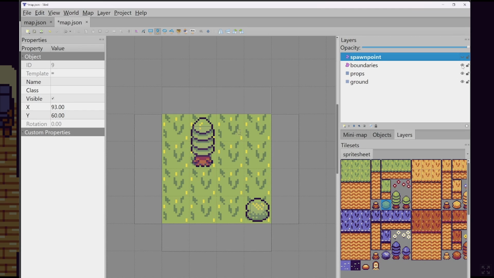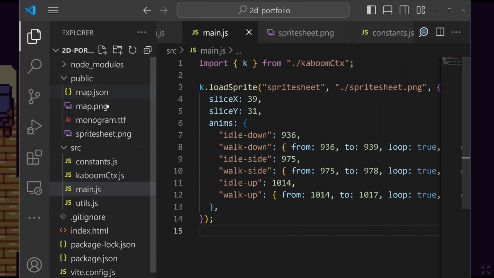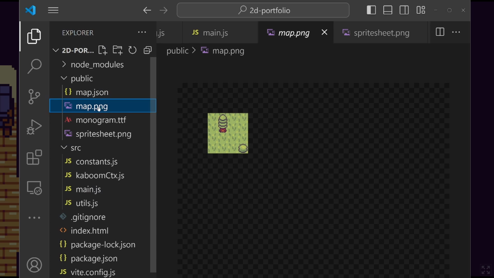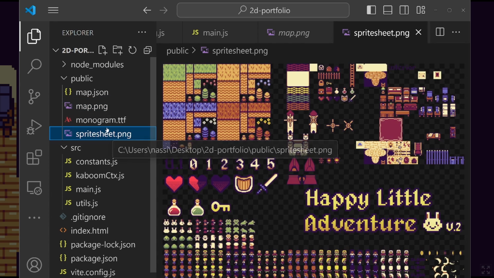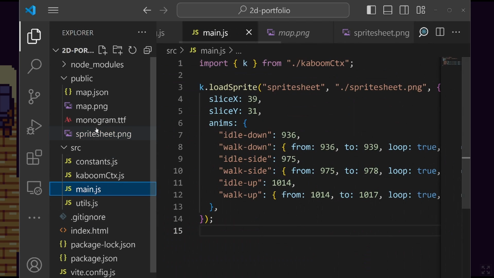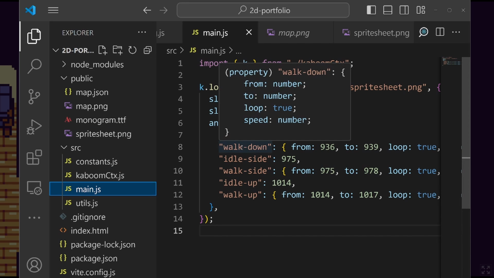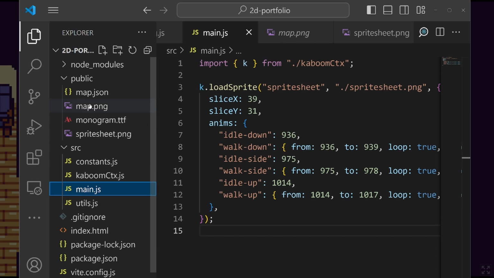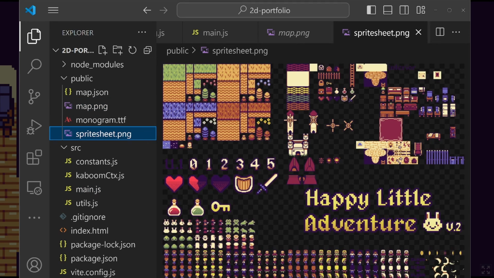Now, what we're gonna do is I'm gonna swap the files here. I have the map.json, map.png with the actual maps. The one thing I realize now is, never mind, you still need the spritesheet.png because it contains our character, and the character sprites are directly pulled from that image by Kaboom. So Kaboom still needs that. But for the map, for all the other types, you could theoretically remove everything else and just keep that.